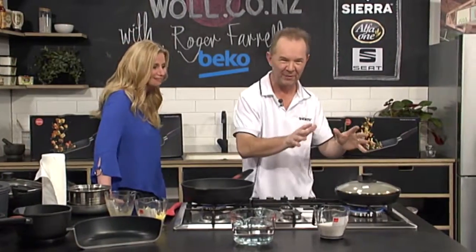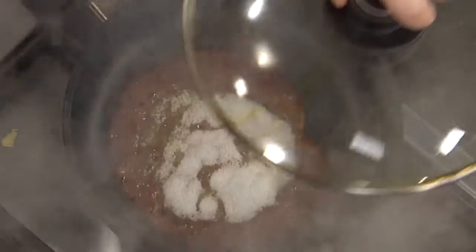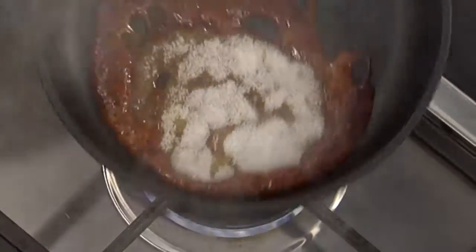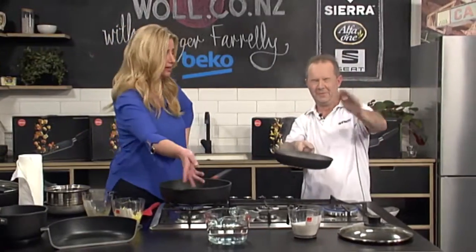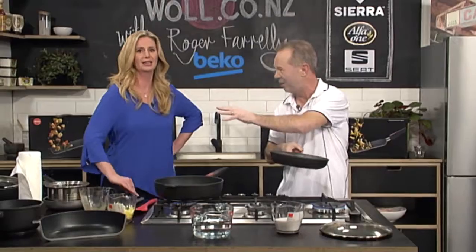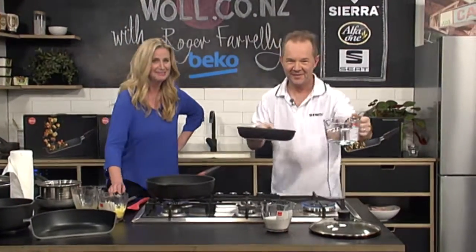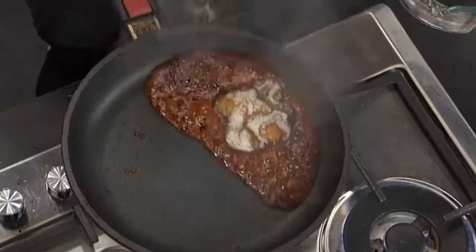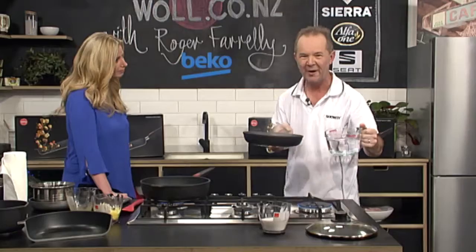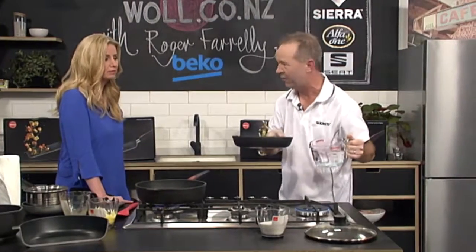Back to the sugar — now this is a bit of a disaster. If this was your pan at home, what would you be thinking? I'd be thinking I'm stuffed, this pan's going in the bin. Well, you would actually — just like that one there. Don't throw it away. Because of the cast construction, not only can you go to extremely high temperatures, we can take this pan off the stove top. This is sitting at 350 degrees.